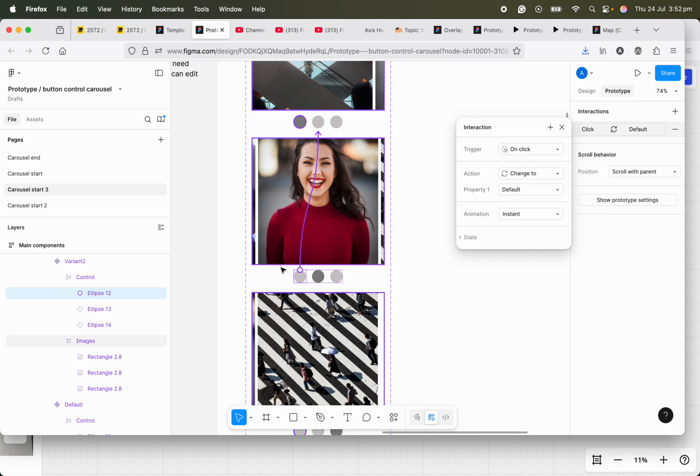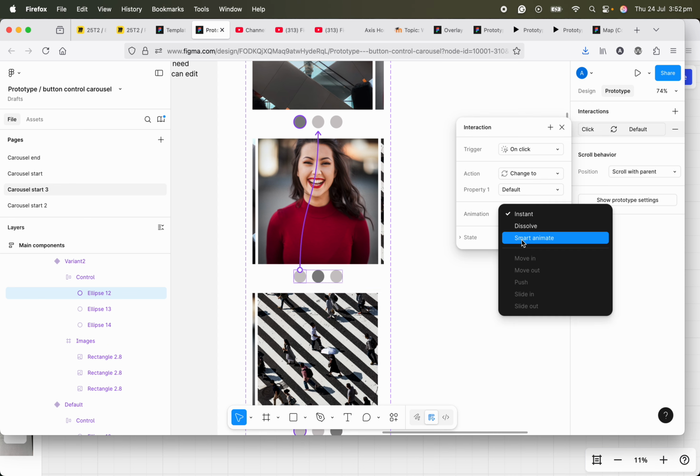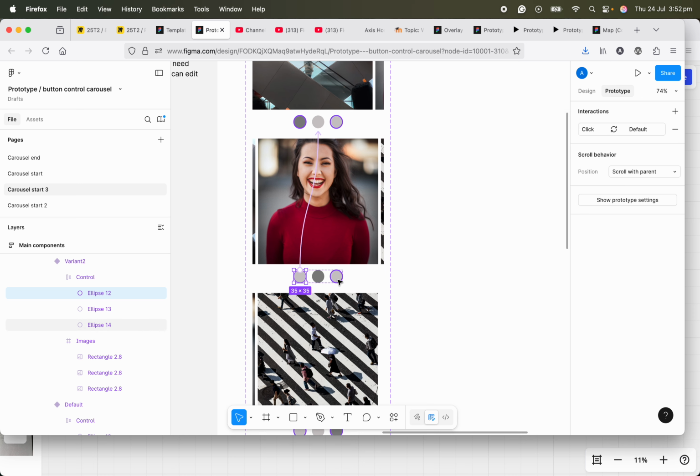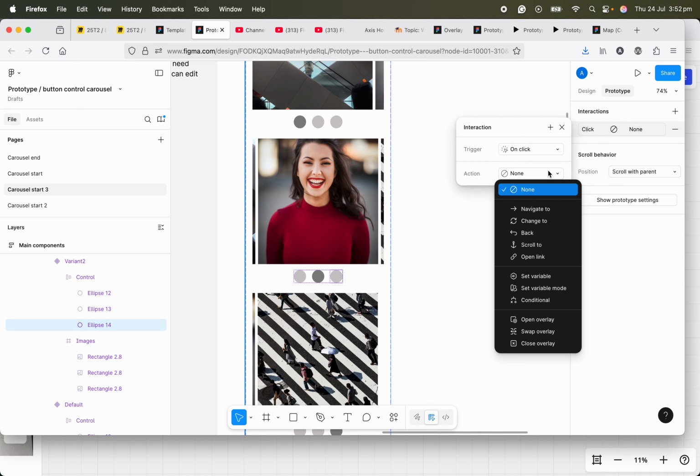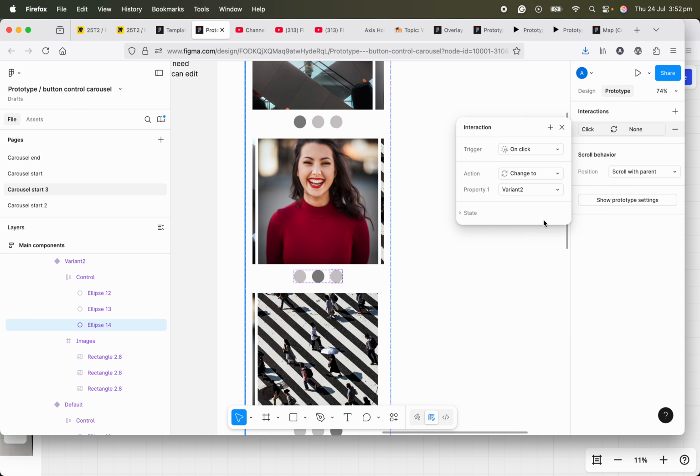This will go to default because it's the first one. Yep, and Smart Animate. Select this one, interactions, and change to is the third one. Yeah. All right.